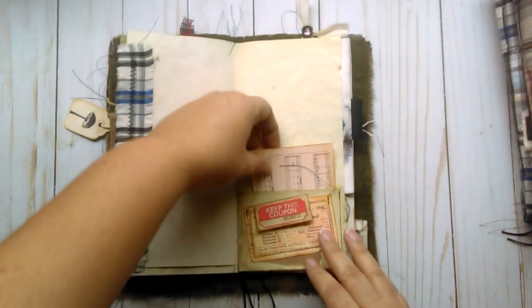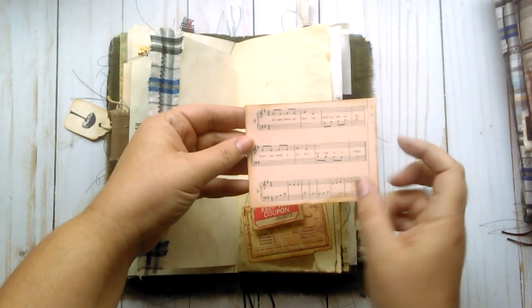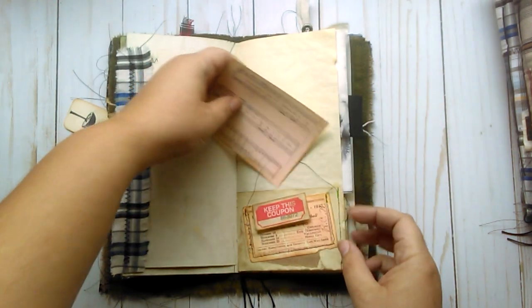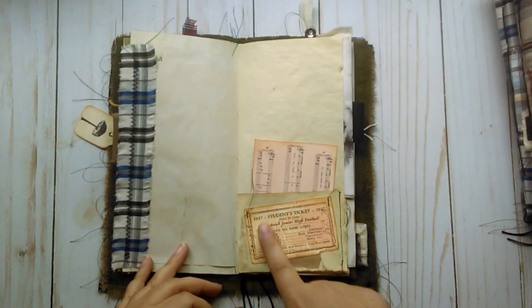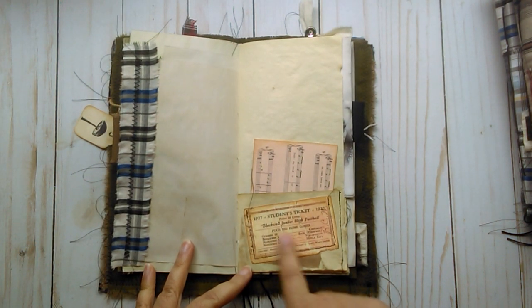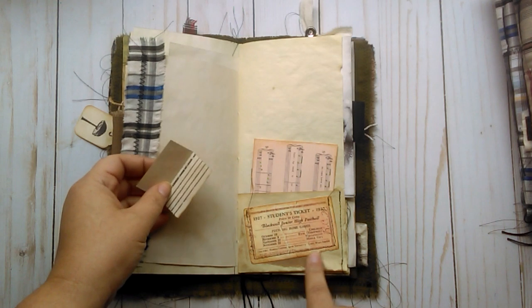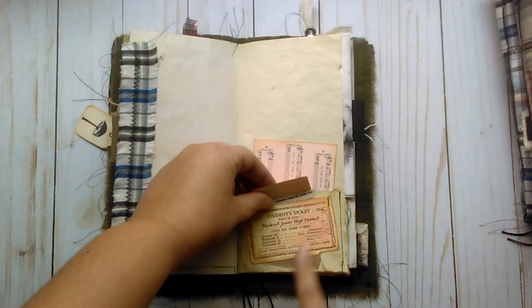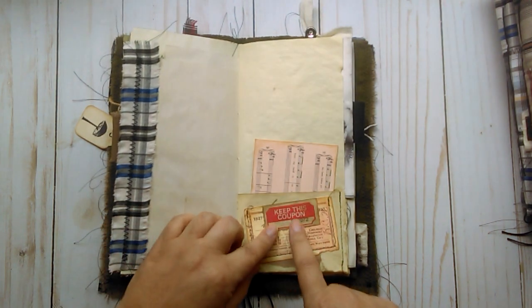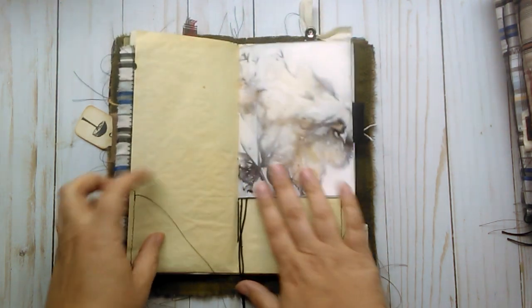Some more fabric. A journaling card. Here is just a song about autumn leaves. This is a printout of a vintage junior high football game ticket from 1927. I really like that. That's in my collection of ephemera. So I scanned that and made a little tiny pocket there with this little ticket in there. Collaged some paper on there.